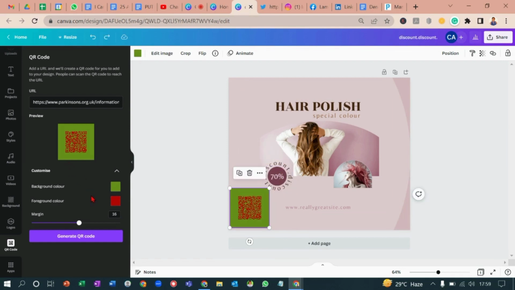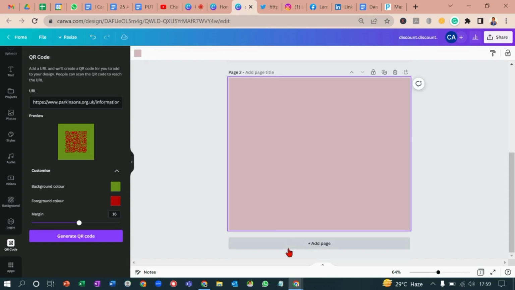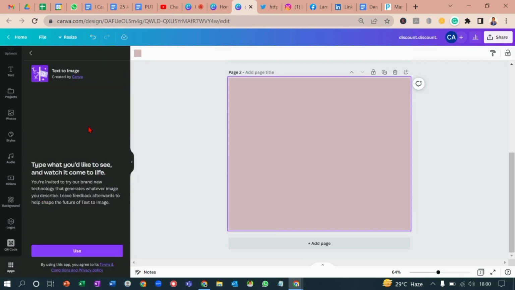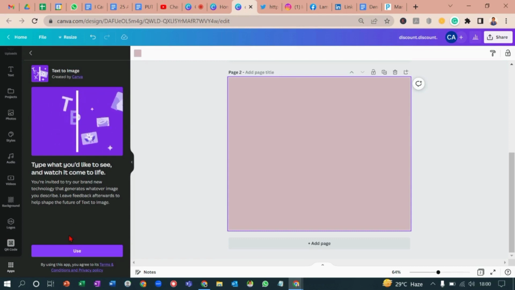The second hack I'll be showing you guys, it's wow, let's create a new page for this. The second hack, guys, is to turn text to image. You want a particular image and you want to describe to Canva, say this is the image I'm looking for. What you should do is you come over to where there are apps, you click on this one that says text to image, then it opens this for you.